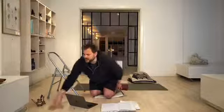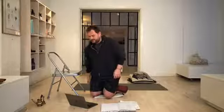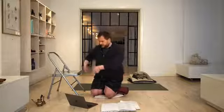So this is a shout out to my friend in the US who asked me for some poses for a body that sits down a lot and feels dense and contracted and cohesive. Good. And then inhale, lift up. And then move it more onto the top part of the calves and sit down. If you can't do this, you can still be at home doing one leg, pressing, doing the other leg, pressing.